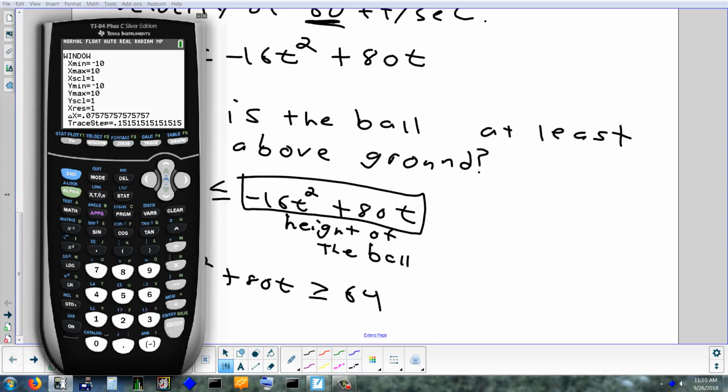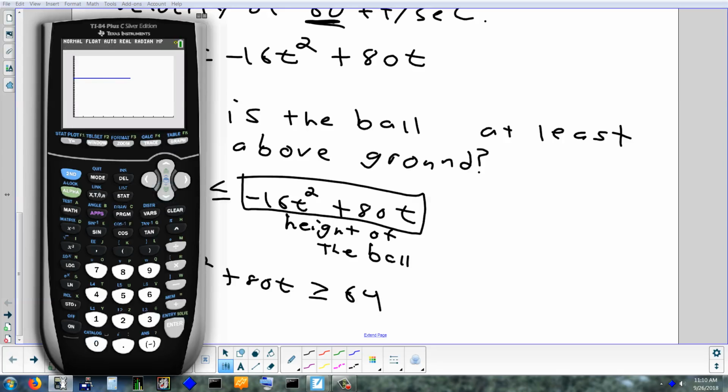No. What's the smallest value I should do? 0. Yeah, 0. Now, how long is it in the air for? That's x max. We don't know. So let's just leave it at 10 and see what happens. The object is not going to go underground, so negative height doesn't make sense. And I'm guessing it doesn't go higher than 100 feet. I don't know, maybe that's wrong. If it's wrong, I'll come back and adjust it.